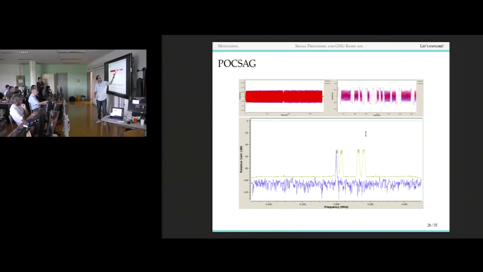But we see we have high frequency, low frequency, high frequency, low frequency, and so on and so forth. And this is how the data is coded. And this is what we have here in time. So we see that we can recover the signal structure by looking at it like this. Okay? So we'll stop here.